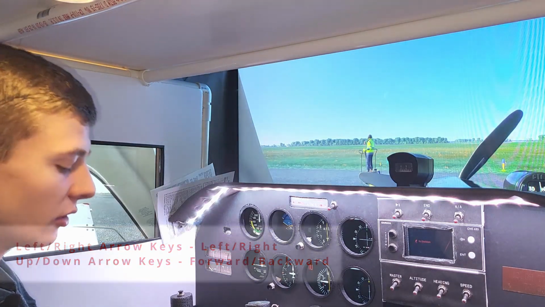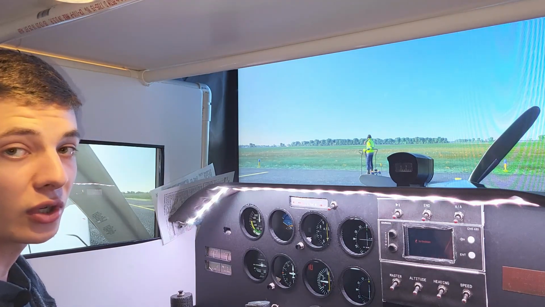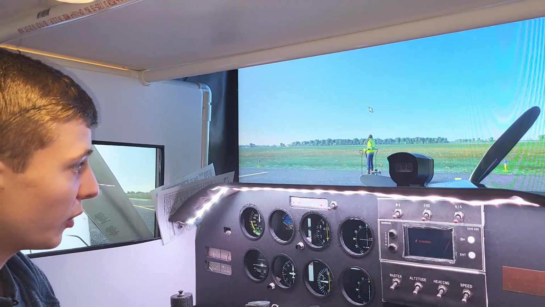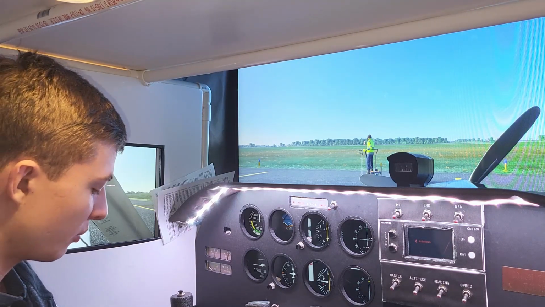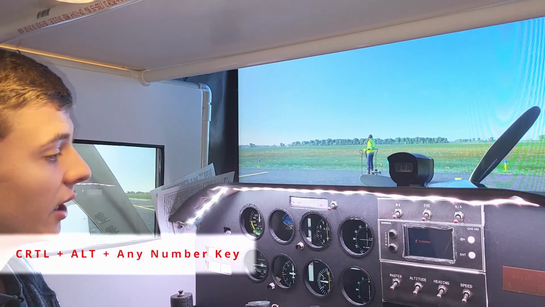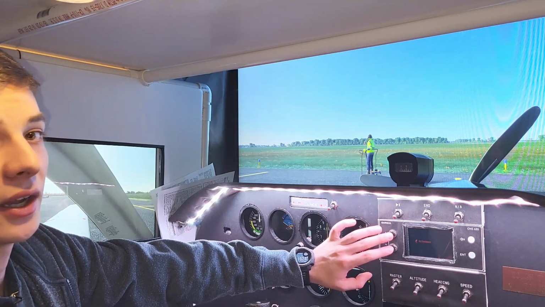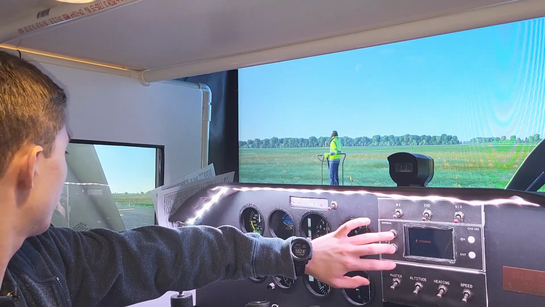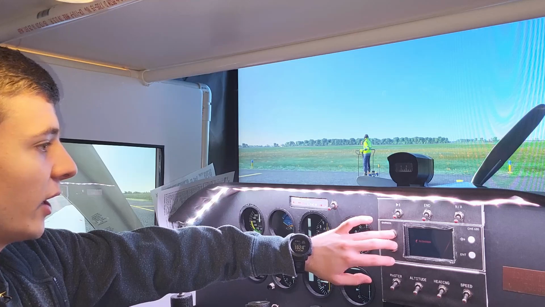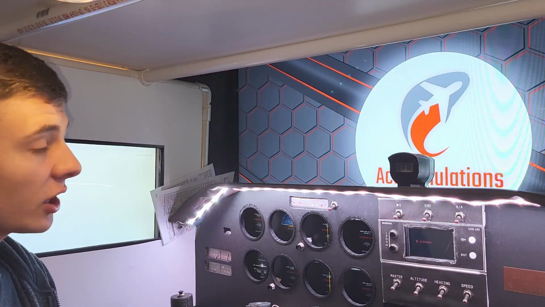You want to move your view all the way up, all the way forward, and then all the way left. Now you're going to hit a camera collision and you can't move any farther no matter what you do. But once you get to this point, you can press Control-Alt-9 or Control-Alt-0. And then what I've done is I've bound these two buttons to going to the view that I set on 9 or 0. If I reset my view back to here and then press it, my view will go right to where I had it set beforehand.